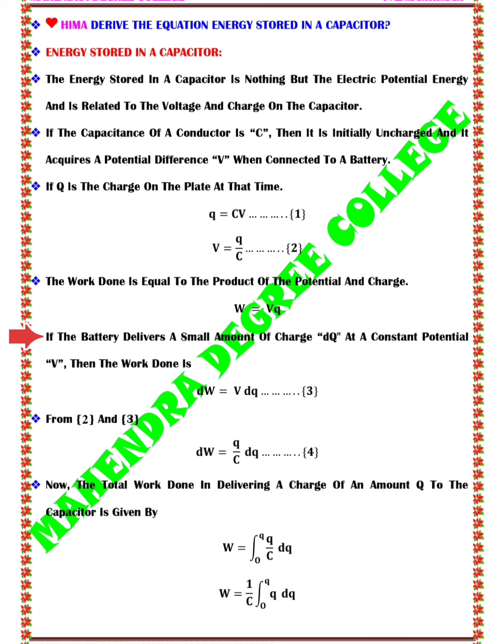In simpler terms, when a voltage exists between 2 points, it means there's a potential difference that can do work. Moving a small amount of charge through that voltage requires a certain amount of work. The equation dW equals V dq tells us how much work is needed to move a specific amount of charge dq through a given voltage V.